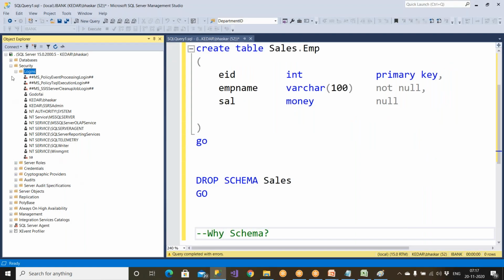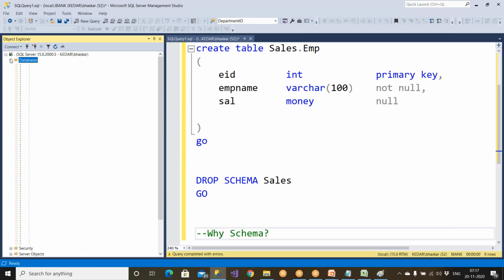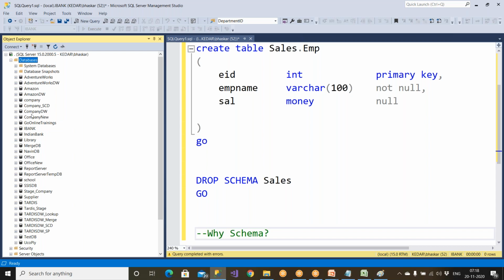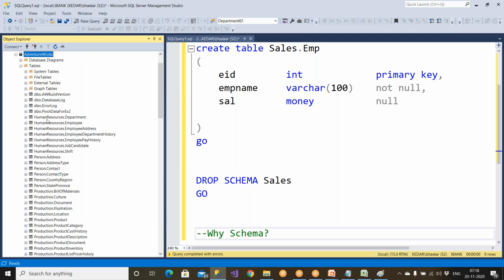If I create a schema, schemas are always owned by a database owner. So you cannot access any other table. If you're in HR, you are going to be mapped to the HR schema. The HR schema will be owned by one DBA, right? So you need to get the permission from him, so that he is going to be granting the permission to you. So the human resources is a schema.